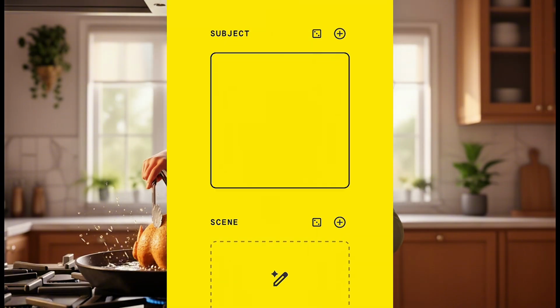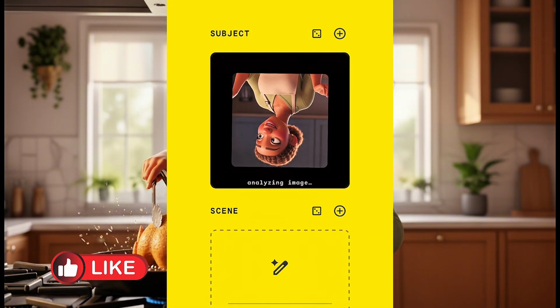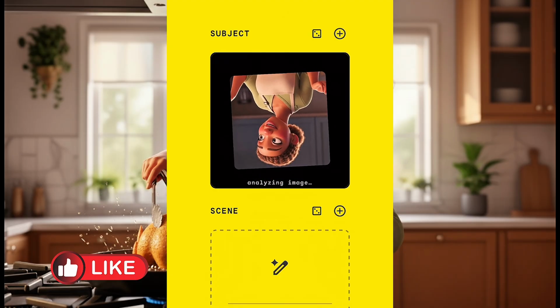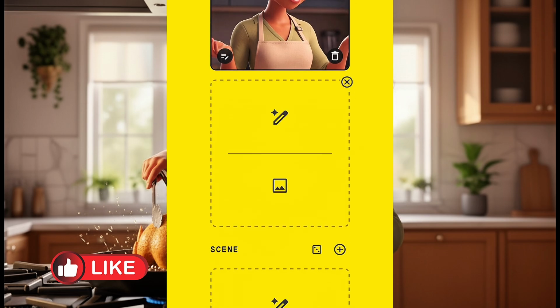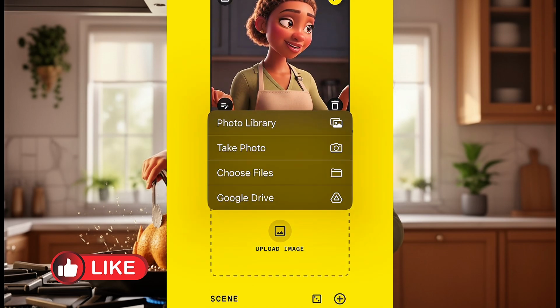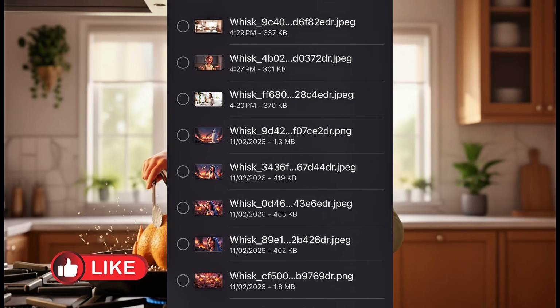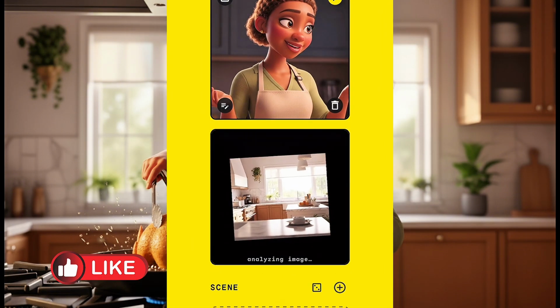Okay, so you allow it to upload until the image stands still, is done uploading. All right, so let's just give it a little time to upload. Perfect, it has uploaded. Then you click again on this plus sign to add more boxes under the subject. Then you still click on the photo icon, choose file, and then you select your environment master prompt. That's the kitchen environment that we generated, and then you click on it. You also allow it to load.